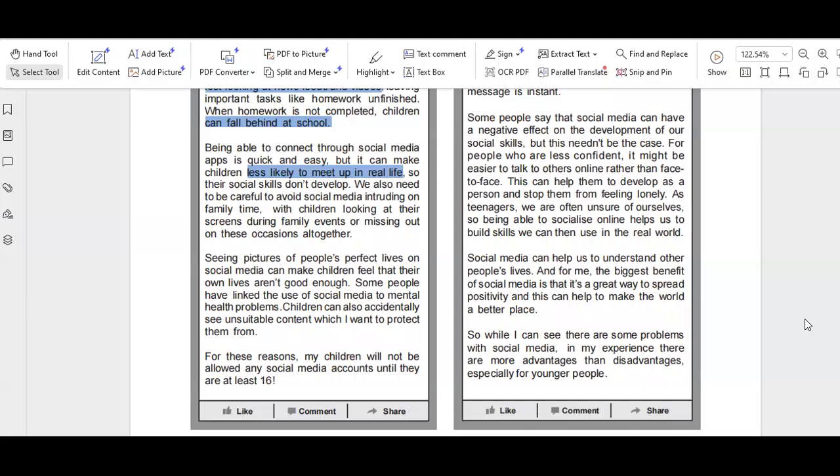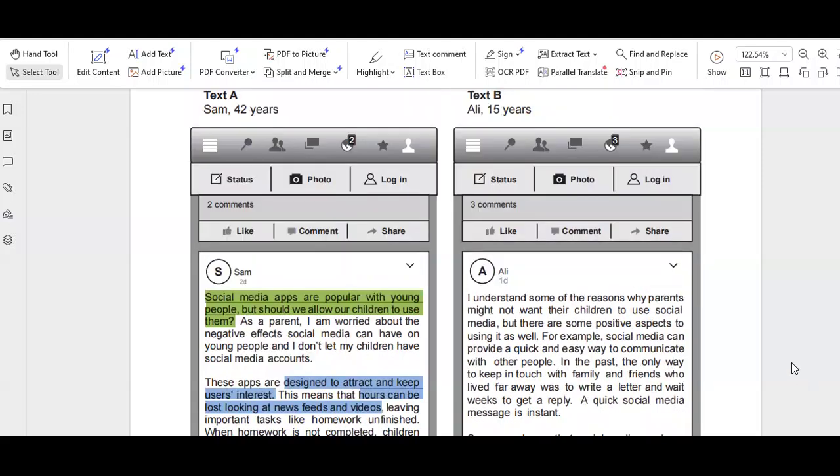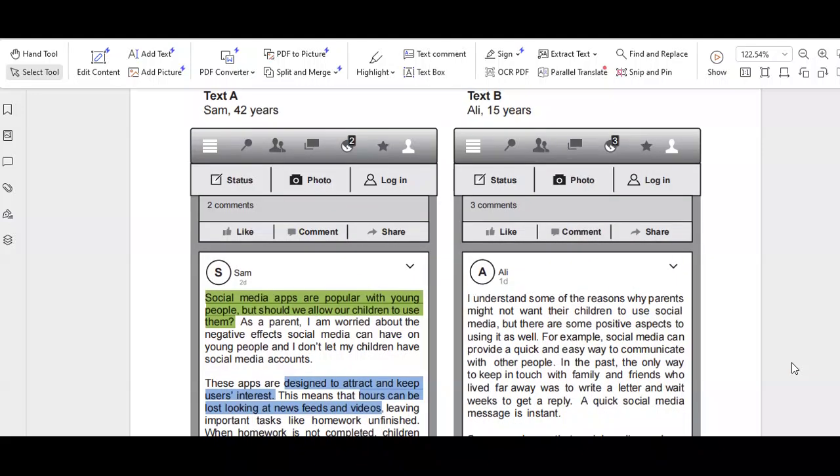First was to understand the question, and second was to evaluate and understand what is the particular perspective that has been displayed in the text. Third step is to align the perspective of the text with the perspective of the question. Both of the texts are in opposite stances, but in the question we are supposed to present a balanced approach. That means we are going to discuss few points of Sam, and we are going to give room to a few thoughts of Ali as well.